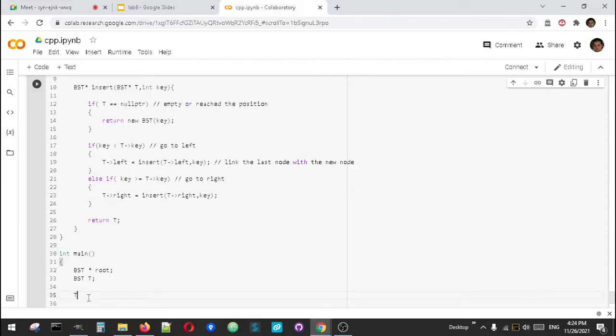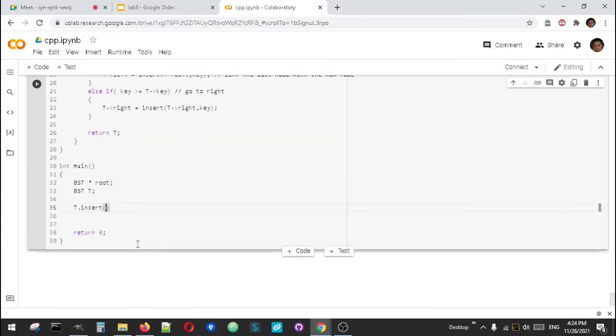This tree is empty currently, so we will insert to t. We'll pass root equal to nullptr. We will pass root and the key.